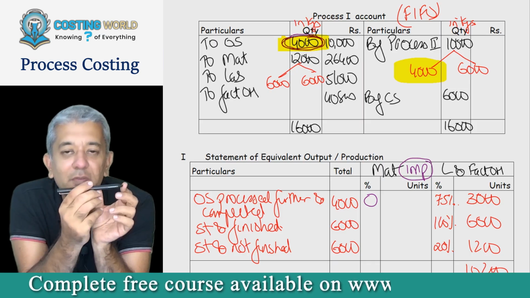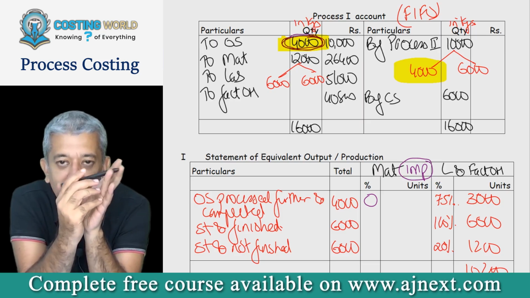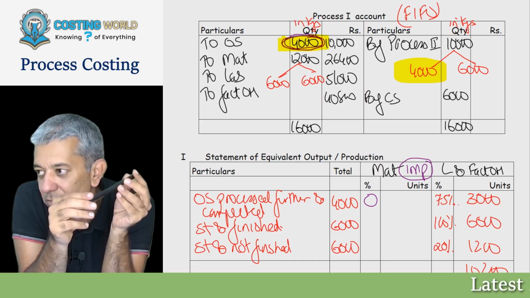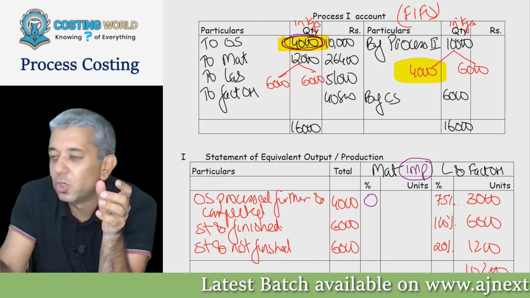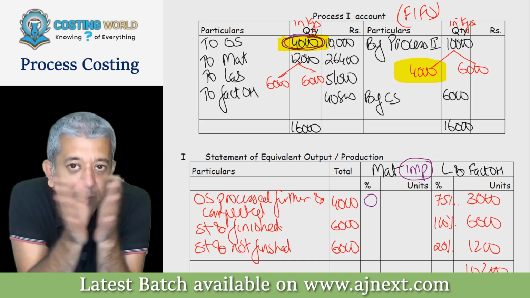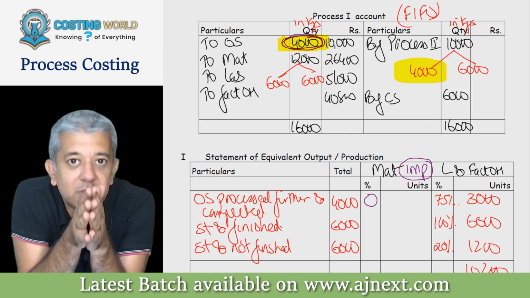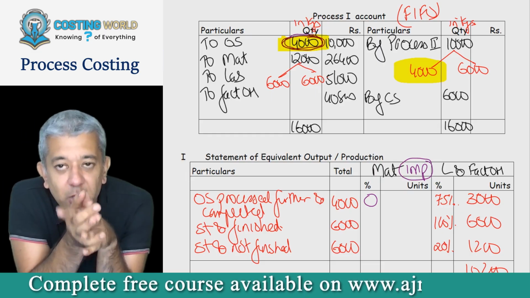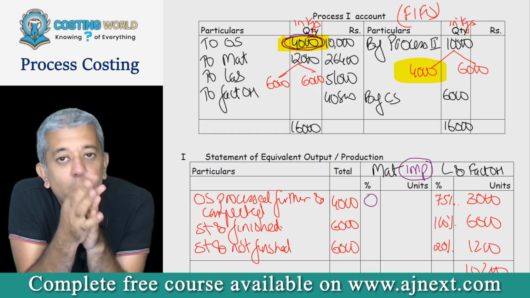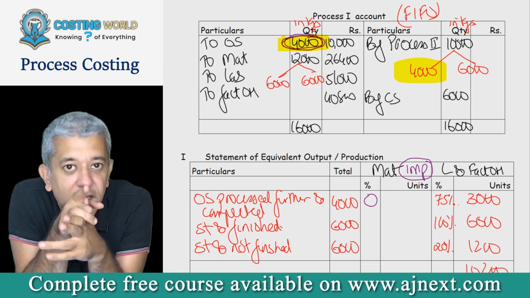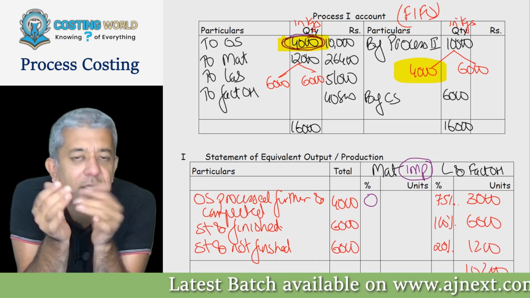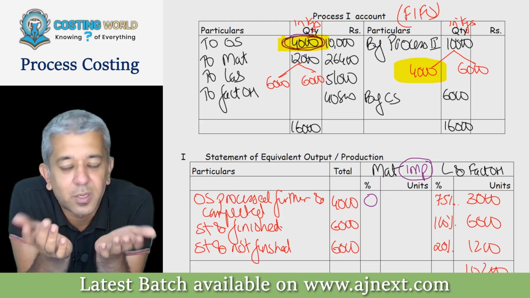Now to convert this pen into this complete pen, you will require materials to be put on this particular side, no? So 1 unit of opening WIP, if it becomes 1 unit of finished goods, it will still require more material. This is your previous question. In your previous question, just before this, your opening stage of completion was 40%. You can all check in the previous question. And 60% material was put in this particular period.